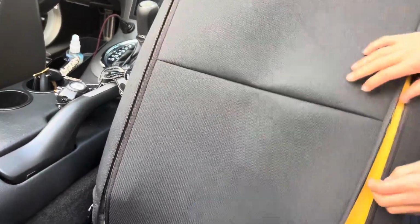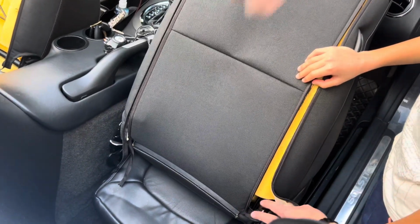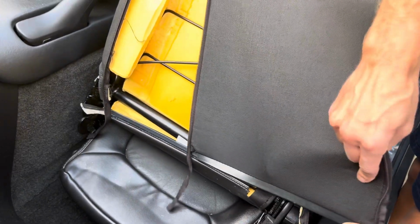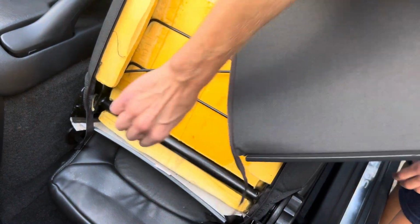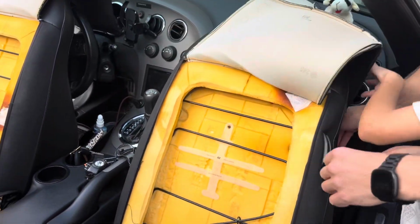I'm gonna take this flap here, and it has a little flange that overlaps, so it slides in. So you're just gonna kind of pull it, slide it off, and it pops. And then you just kind of pull that back up to slide it back in, and then re-zip at the end.